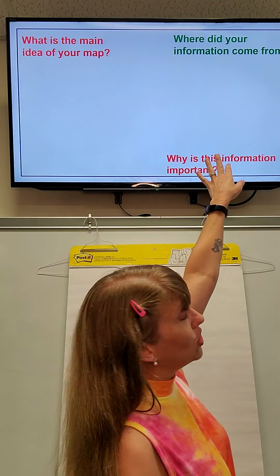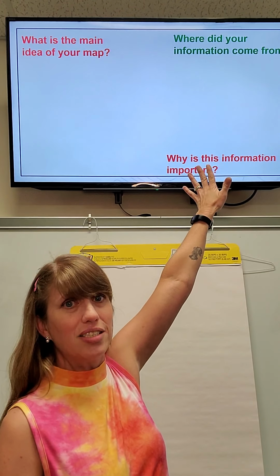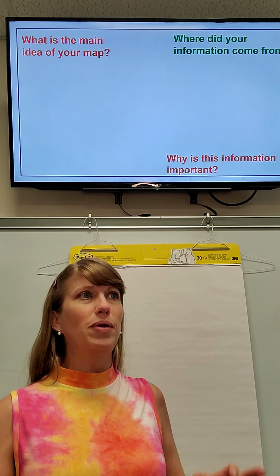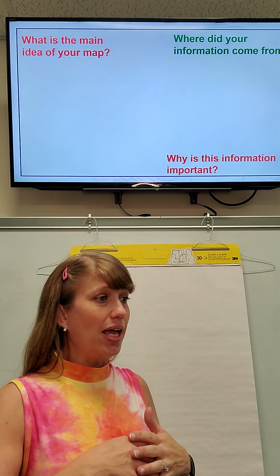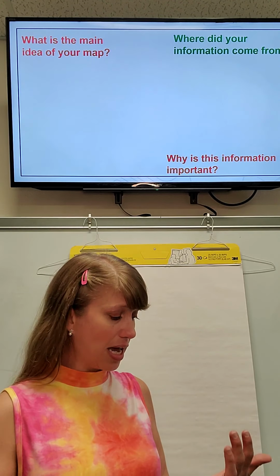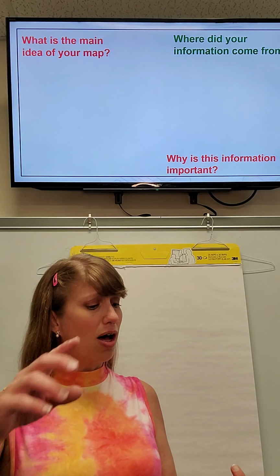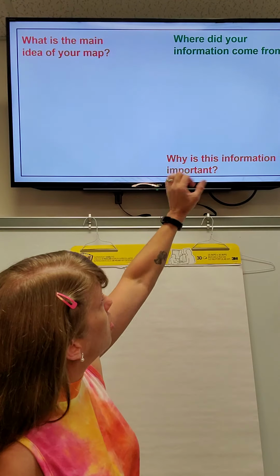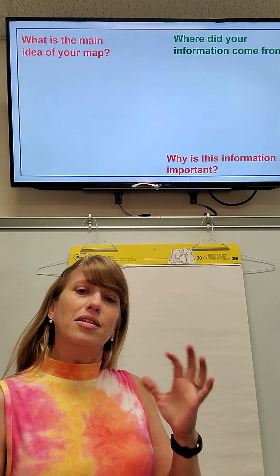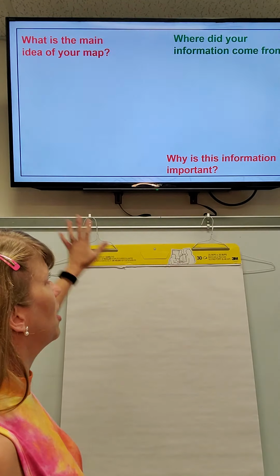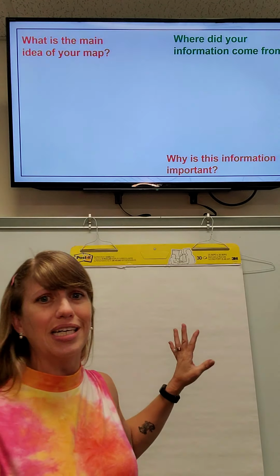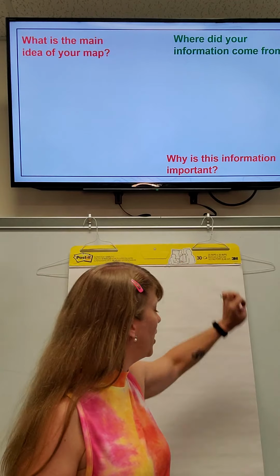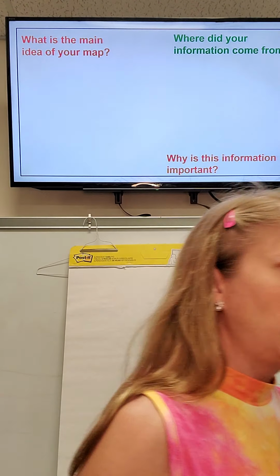The other thing you can use, which is something we've used in class, is where? Where did you get your information from? For example, we did a circle map on all about letters. And I asked the kids, how did you know about this? I got answers of my grandma, my mom, Mrs. Pearson, just different. And so we listed all those in green on the top right. That's where you put your where. So this will come back and we'll talk about it again later, but just realize it's the frame of reference and it goes around here. What, where, why? Okay.